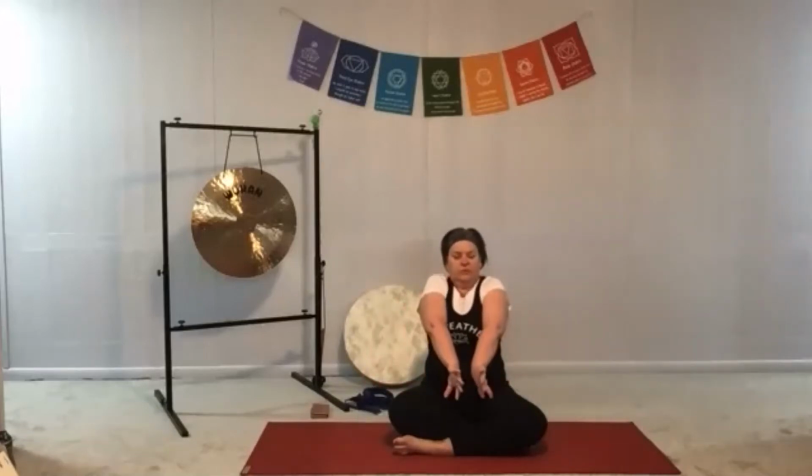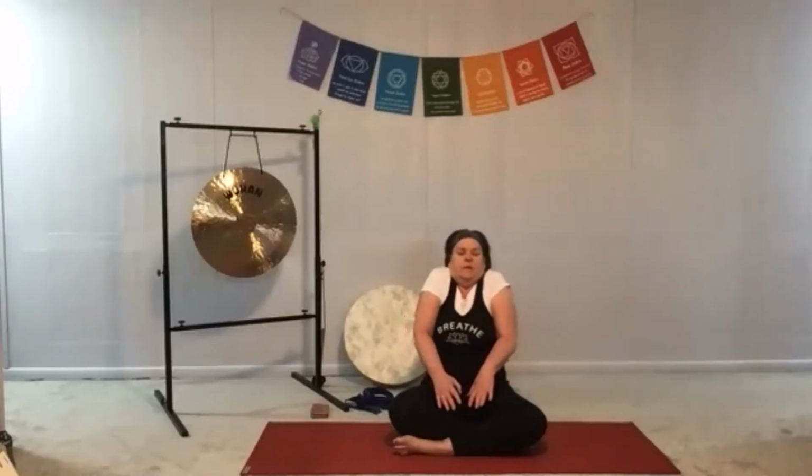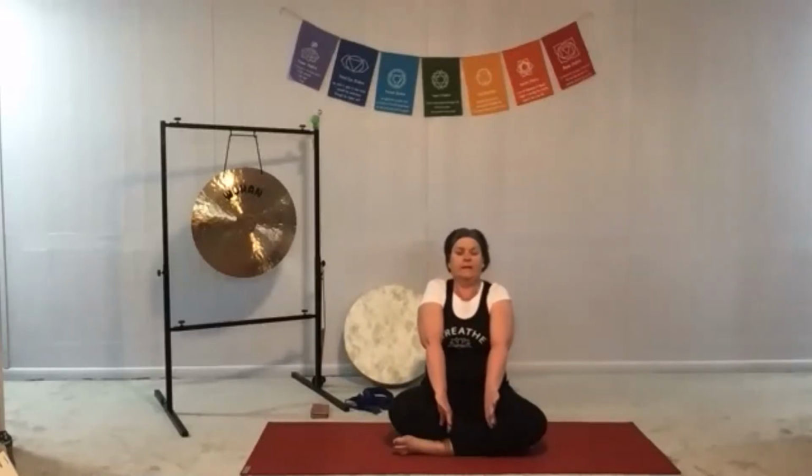Big shoulder circles. Last one, inhaling it up, forward, and exhaling it down. Hands come onto your knees, lifting that right shoulder up.